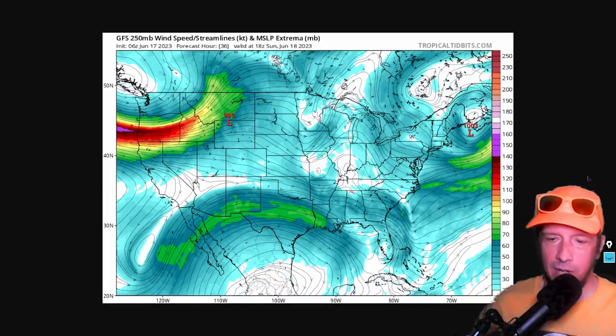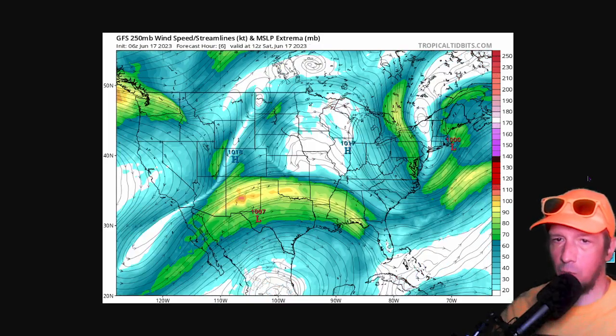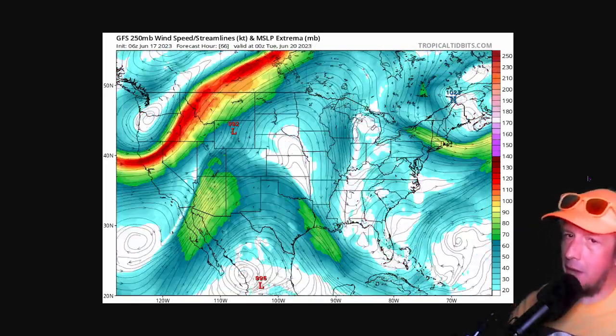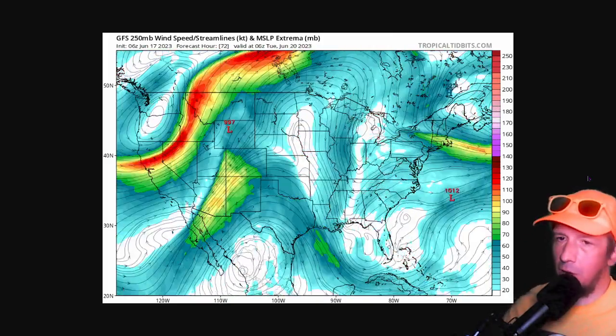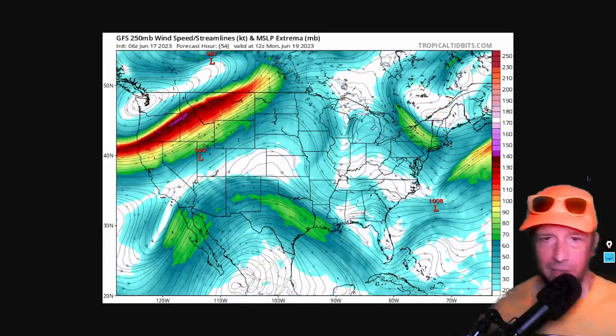And let's do a jet stream forecast to see if it's going to get a little more coherent. Nope. We're still going to have extreme jet stream incoherence around the Great Lakes. By far Earth's largest body of fresh water there, the Great Lakes Complex. Quite an interesting feature on the planet indeed. That's your 72-hour, 250 millibar wind speed forecast based on the GFS model. Actually, the jet stream is going to get less coherent here in a couple of days, so you can expect more funky weather patterns to continue.